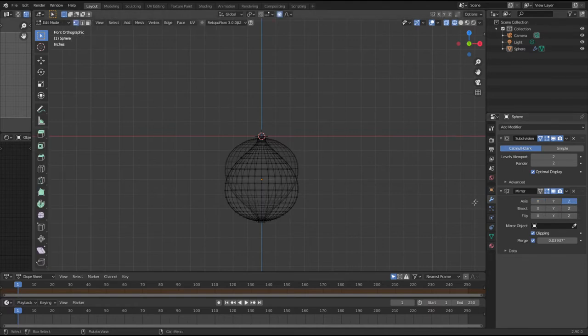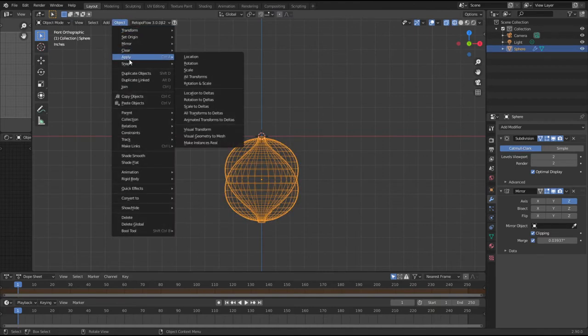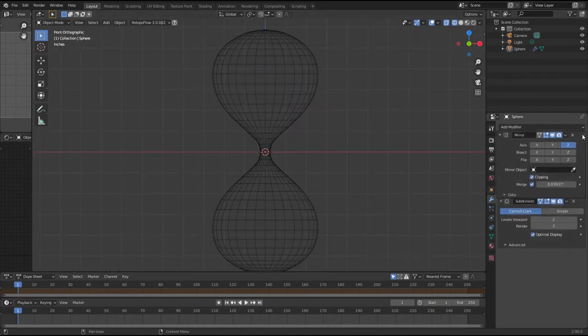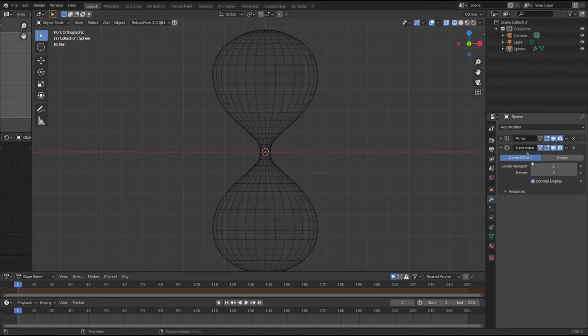Oh, I've got to reset. Okay, so what we do is come up, pick the object, do Object, Apply All Transforms, and then it resets your zero point to zero, since that's where I'm trying to mirror from. And there we go. I'm going to take this mirror and I'm going to stick it above the subdivide surface.